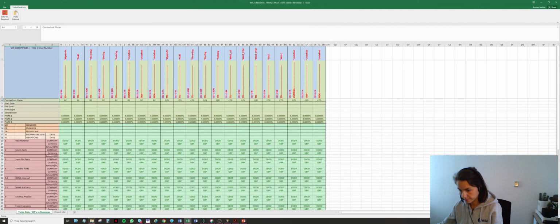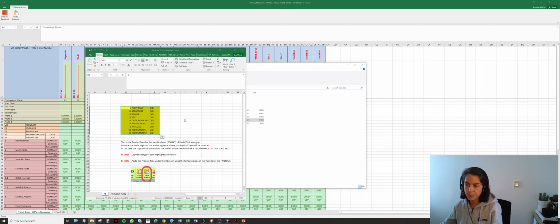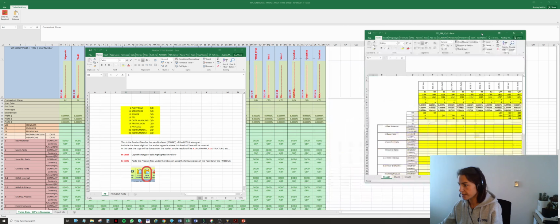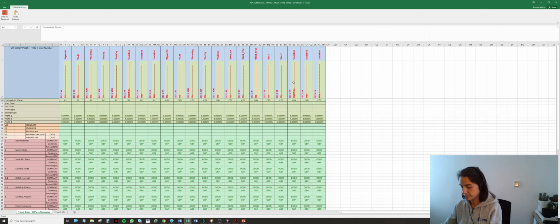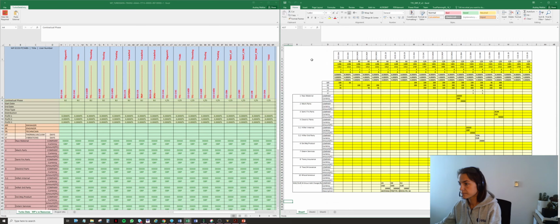This file contains the data that are already pre-filled in, but we look together. Okay, so then I want this on the side.